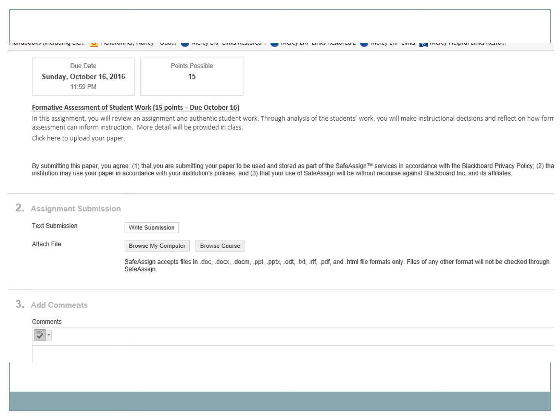When you click on the Submit Assignment link, you'll be taken to a screen that looks like this, with the due date October 16th, again just before midnight, the points possible 15, and at the bottom you'll see under number 2, Write Submission. That's not where you click, because that's to allow you to copy and paste your text. Instead, what I'd like you to do, please, is click on Browse My Computer and attach your file as a Word document. The template was created again as a Word document, so you should have saved it as a Word document. Check the file extension.